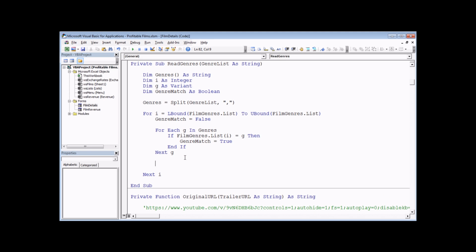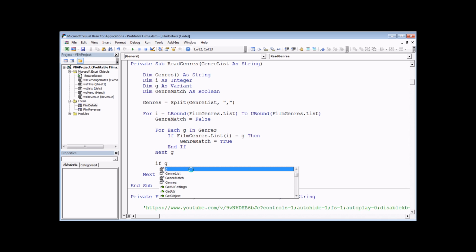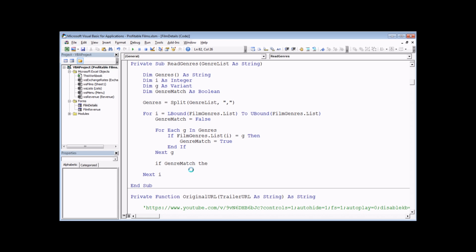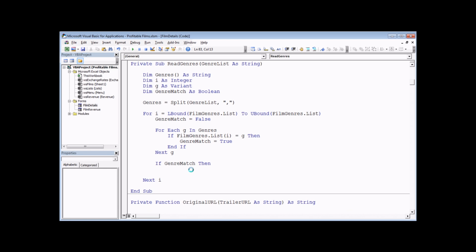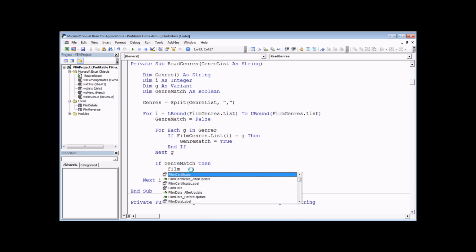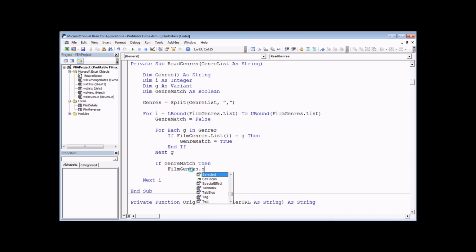Okay, so once we've reached the end of looping through every combination of list item and genre in our list, we can then determine whether or not that specific box should be checked. So we need to test If genreMatch. So if we have found a match, then what we want to do is set the item we're looking at to be selected. So this time we're going to refer to FilmGenres.Selected.